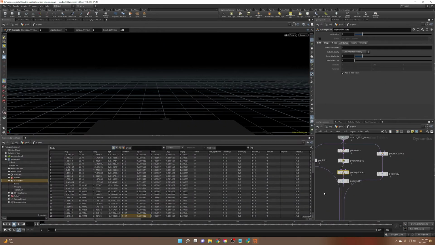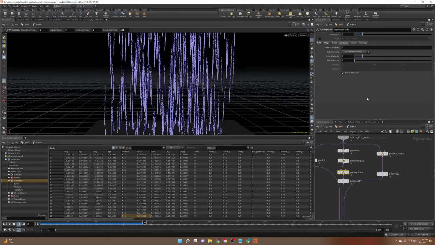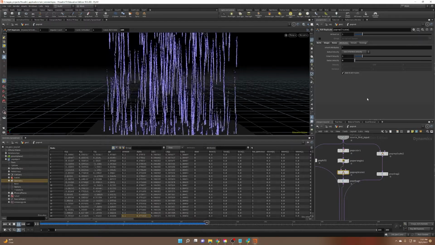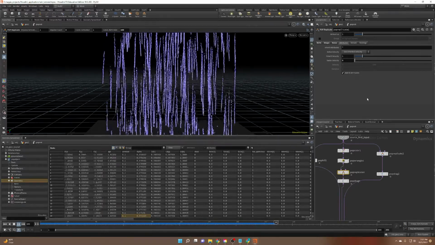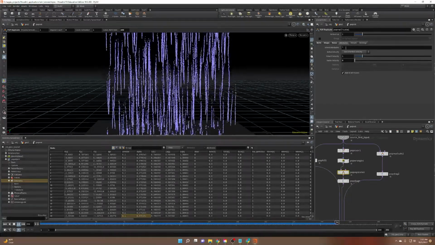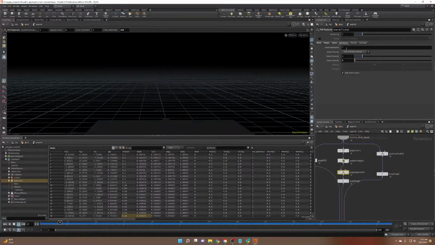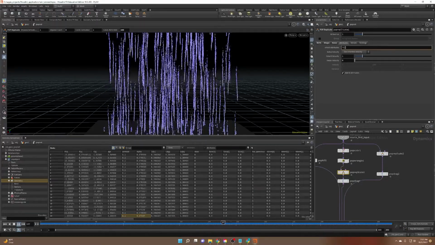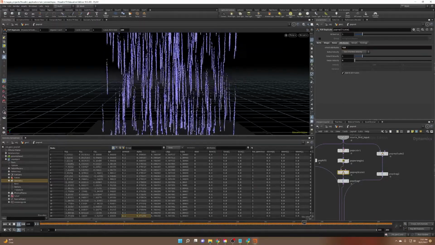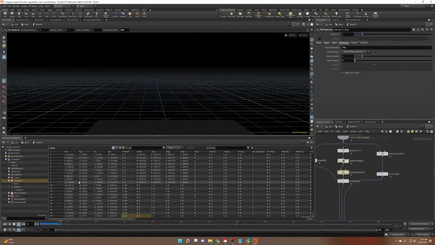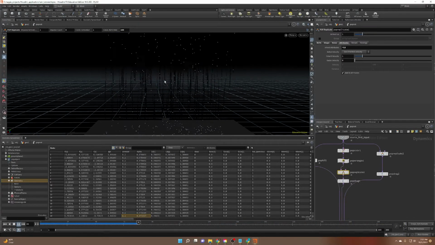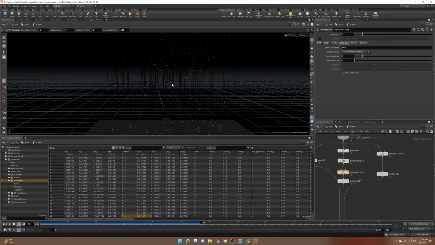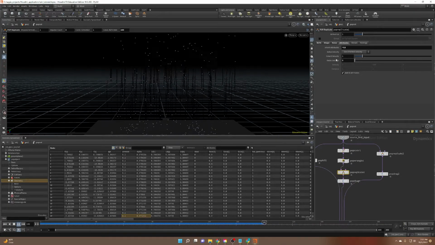So the next tab that's important to understand is the attributes tab. And so for our first parameter, we have inherent attributes. And what inherent attributes means is that any attribute values that the original particle has will be copied on to the replicated particles. And so right now we have an asterisk. And what asterisk means is that any attribute value gets copied over to the replicated particles. However, let's say we don't want color. So let's reset the simulation real fast. And as you can see, it's a little hard to see. You can see the particles right there. They spawn in black, but they don't inherit the purple color of the original particles.